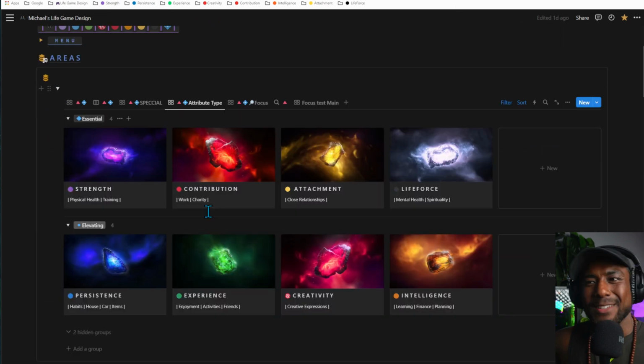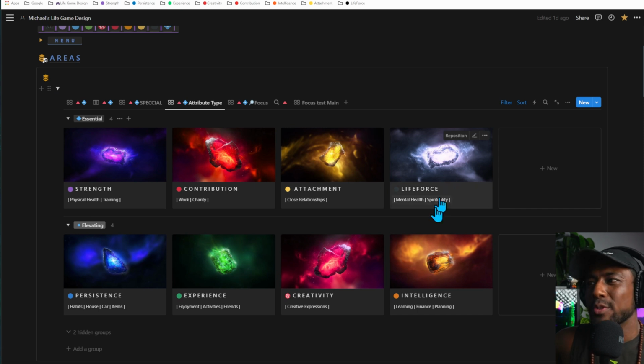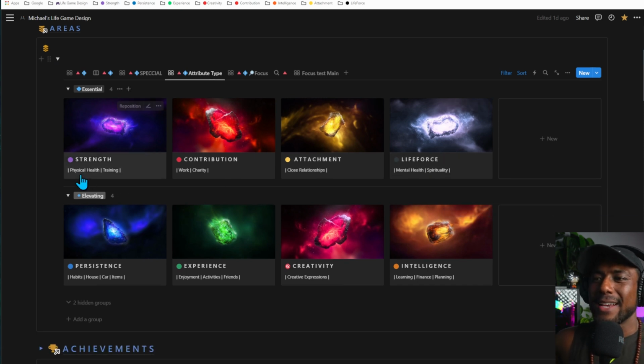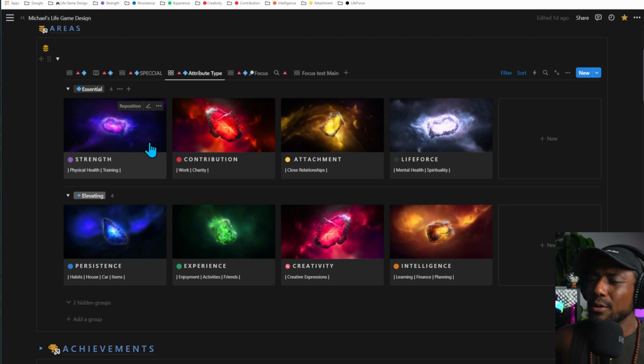Anyways, let's go back to looking at all the different attributes within OctaCore. Each of these things is called an attribute, just for reference. That's how I categorize these wide buckets of life. And within each attribute, there are specific areas. For example, within physical health, there is my nutrition, there is my training, all those kind of things.